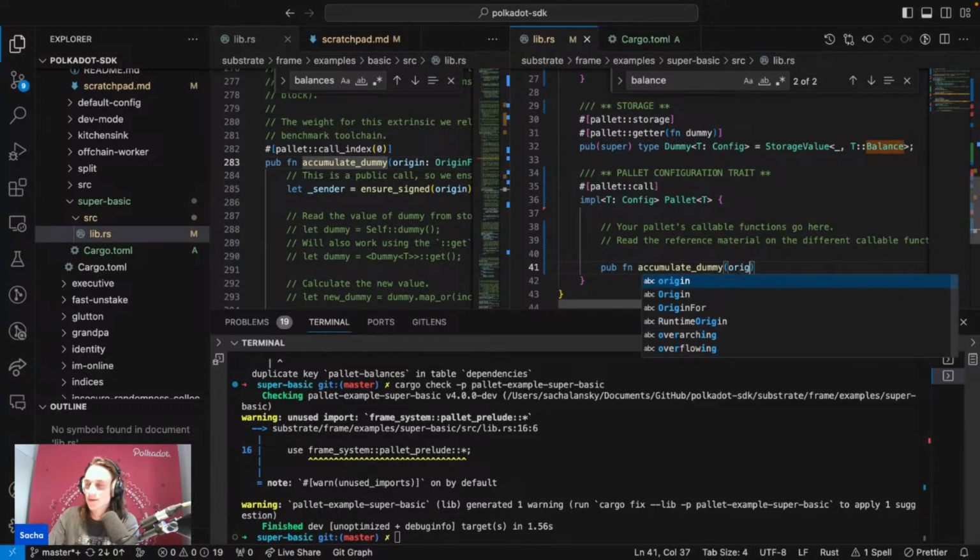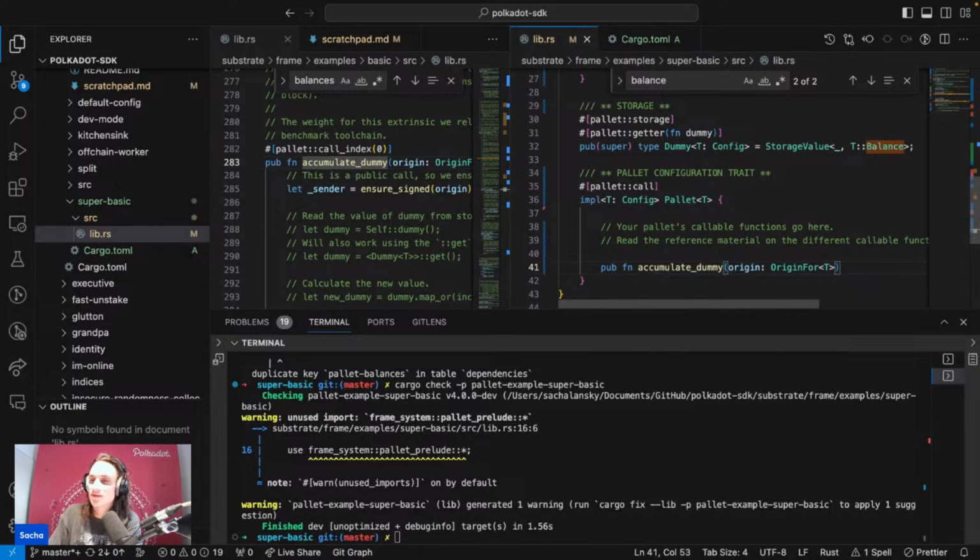And every public call needs to specify the origin. This is a key concept in FRAME. It's the concept of an origin, which is the type, the entity that can actually execute this function, make this call. Origin for T, and this is a powerful way of thinking about composing any logic in FRAME, which is that these entities can really be of 3 types.